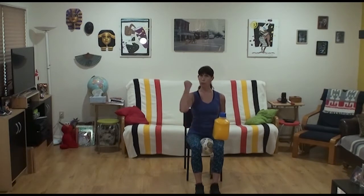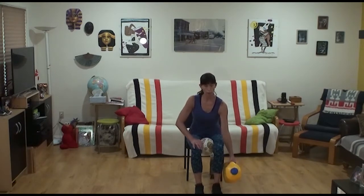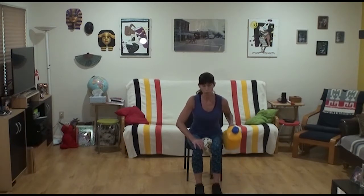We have a lot of strength with our upper back and our shoulder. So we're gonna hinge, keeping our left hand on our left thigh. We're gonna hinge halfway forward and reach for the right toes. Keep the back long and strong. Hold the navel in. Squeeze that jug up towards your shoulder, keeping it near to the side of your body. And squeeze the ball as you do your row.